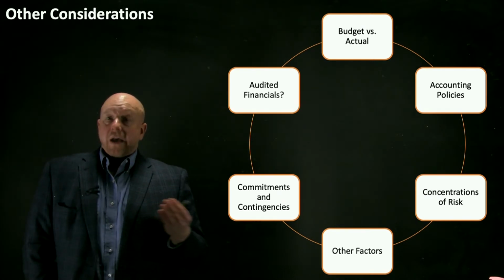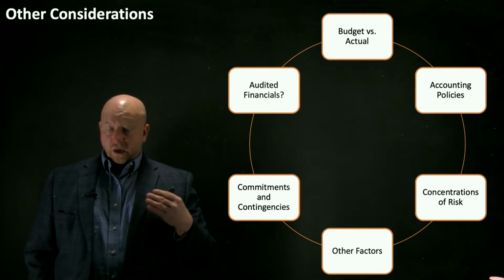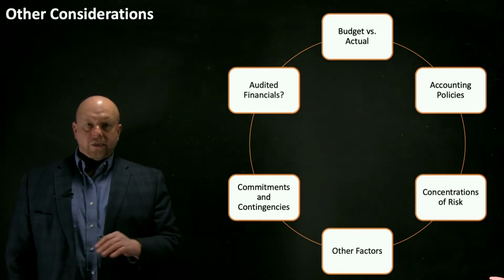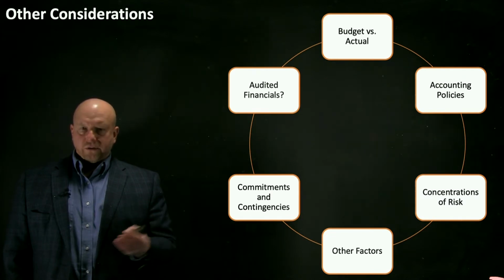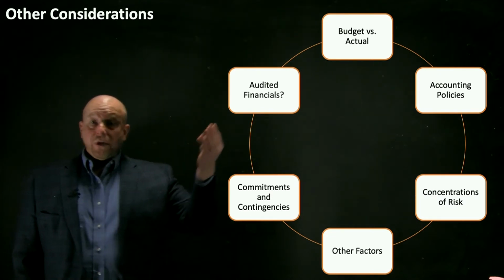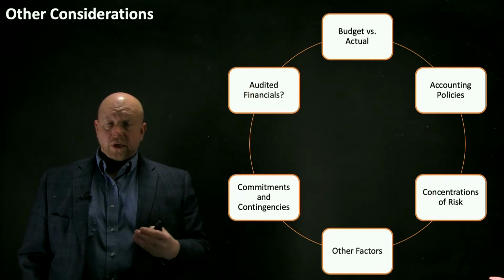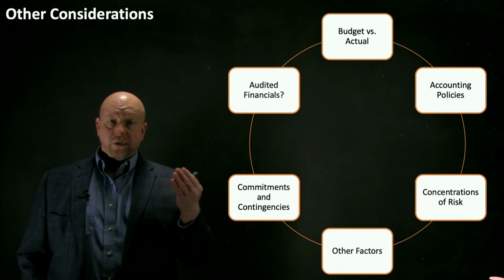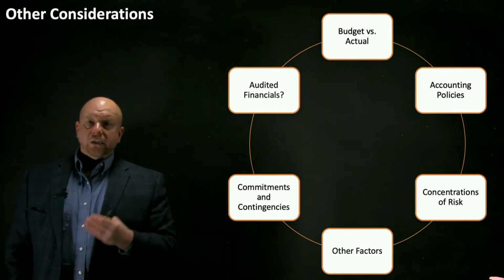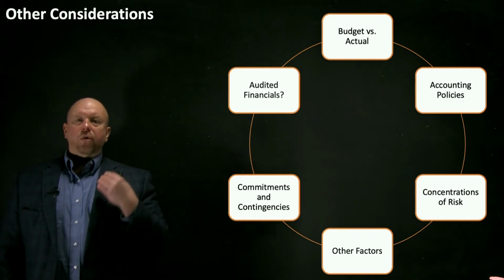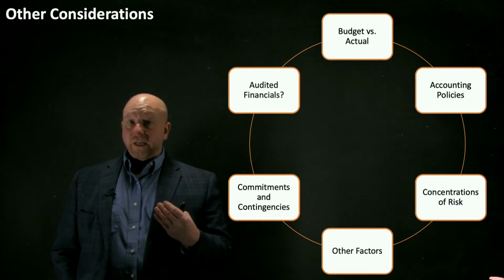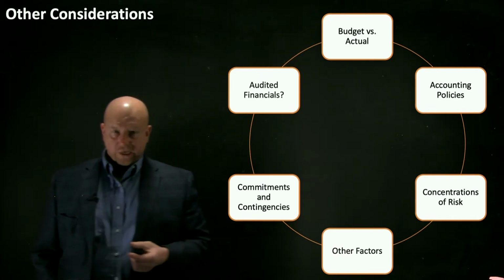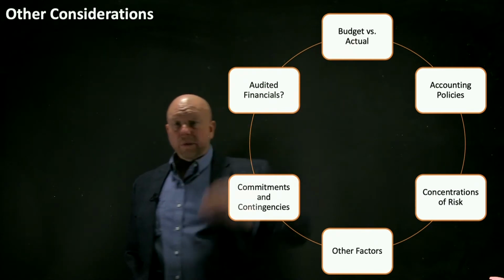Or maybe it's just compiled financial statements, which for those, the CPA does not express any opinion or conclusion. They simply help the client get those financial statements in proper form. Might not even be audited. It could be just something that the client printed out of QuickBooks or Sage 50, something internal that they did. Or it could be just an Excel document that they give you. So you have to look at that. What is the quality of the financial statements? Audited financial statements should be more reliable than other forms of financial statements. Budgets, those come into play.